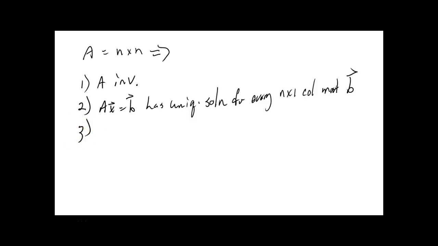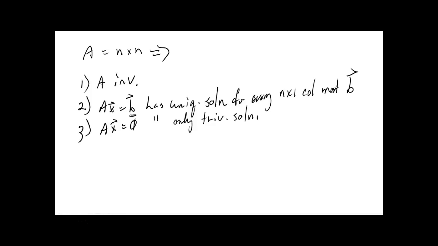This follows from 2: AX equal to the 0 vector. Now that's a vector. Guess what? It has only what solution? The trivial solution. Now, sometimes you can have this be true, and you know it always has a trivial solution. But sometimes you have an infinite number of solutions, the trivial solution just being one of them.